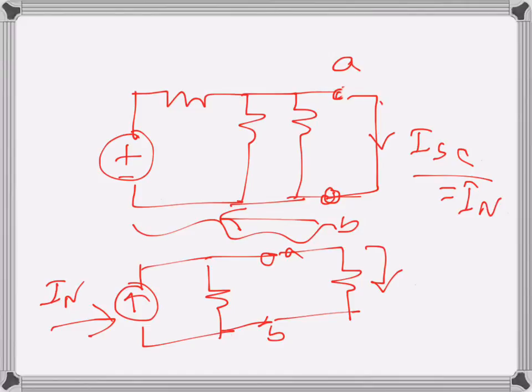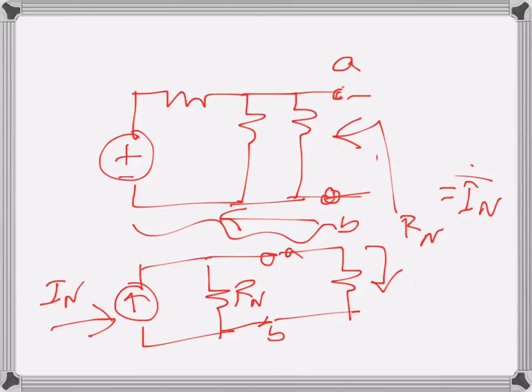And how do we get the resistance Rn, as we can call it? This is exactly like Thevenin's theorem. So we remove this one and we just find the resistance seen from here. That will be Rn, which is the resistance here. So exactly like Thevenin's theorem, just the procedure to find the current is different.